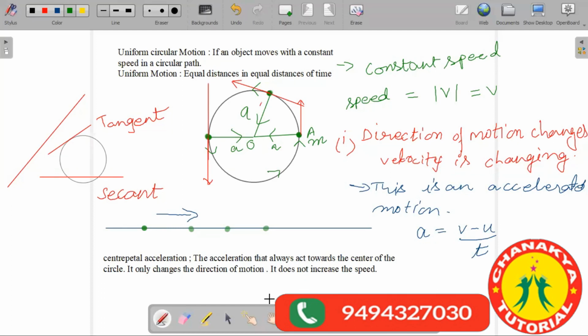Okay. Now, however, this is not in your class 9, but still I am giving you the formula to find out the centripetal acceleration. This is for a higher level. The centripetal acceleration is given by the formula: we write it a_c, meaning centripetal acceleration, and this is equal to v squared by r.